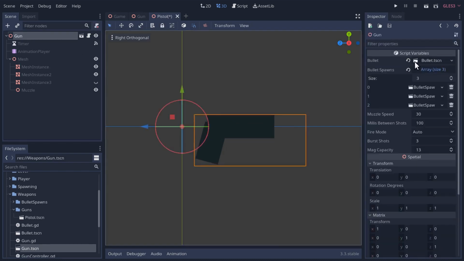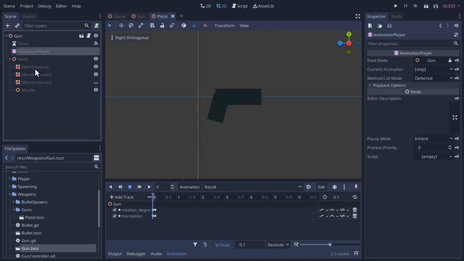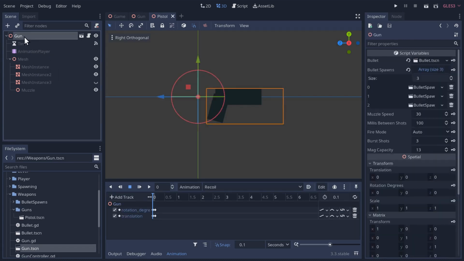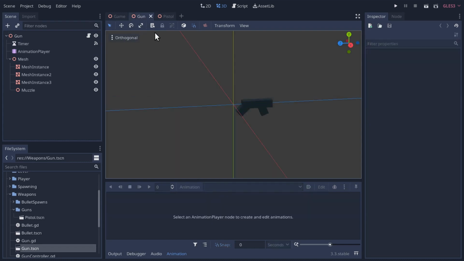So if I go to the gun here, there's no place to actually put a name for each of our weapon variations. If in our HUD, for example, our heads-up display, we wanted to show the name of the current weapon the player has, we can't really do that. This will showcase, if you need a little refresher about how inheritance works, that I can change almost everything. I can't delete nodes, and the animation player is a little touchy with trying to make changes in an inherited scene. But for example, I could hit this refresh button and it'll refresh any of these values back to our base scene, which is this gun.